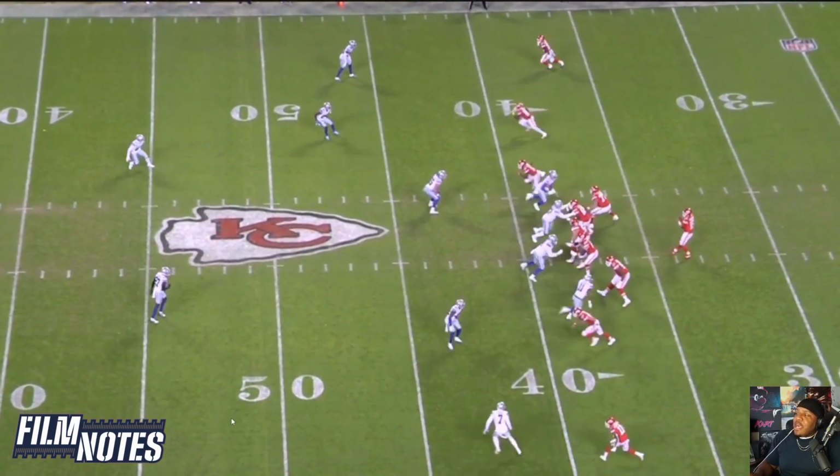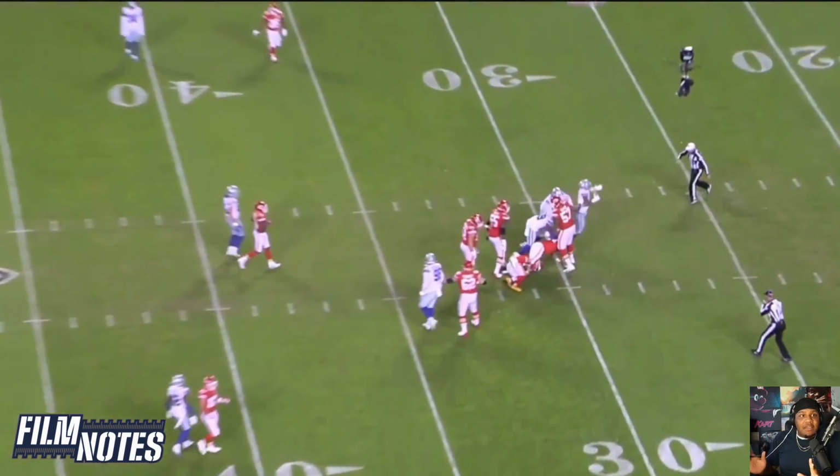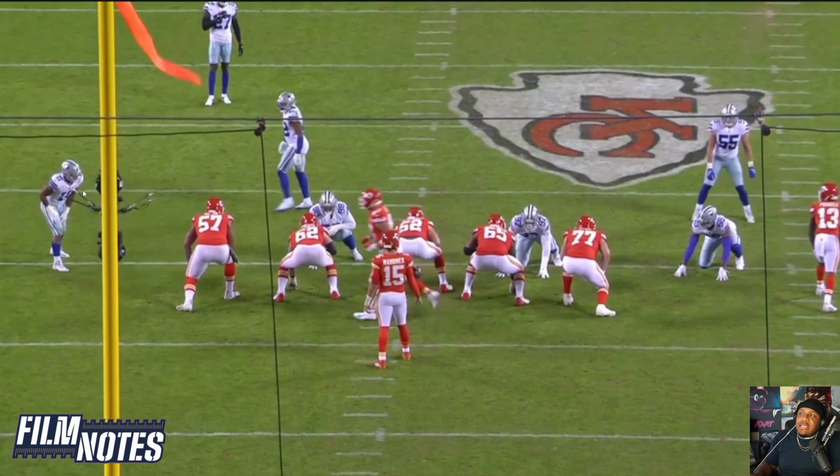Now, look, this sack was fun because Micah Parsons tried to be technical, but he missed the technique, but he ended up beating the left tackle with just natural athleticism anyway. You're gonna see Micah try to defeat the hands, but he's actually gonna miss, and the hands get caught on him. But he's at the back hip at that point.